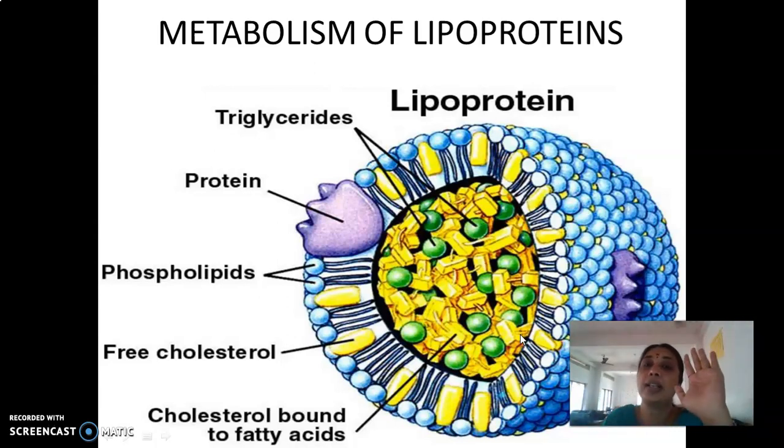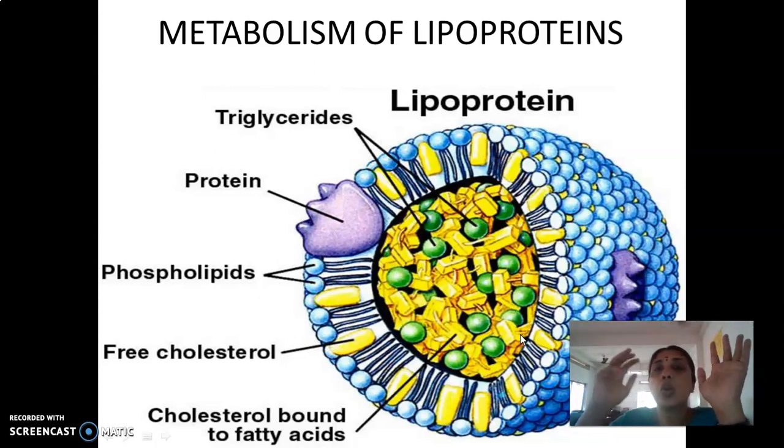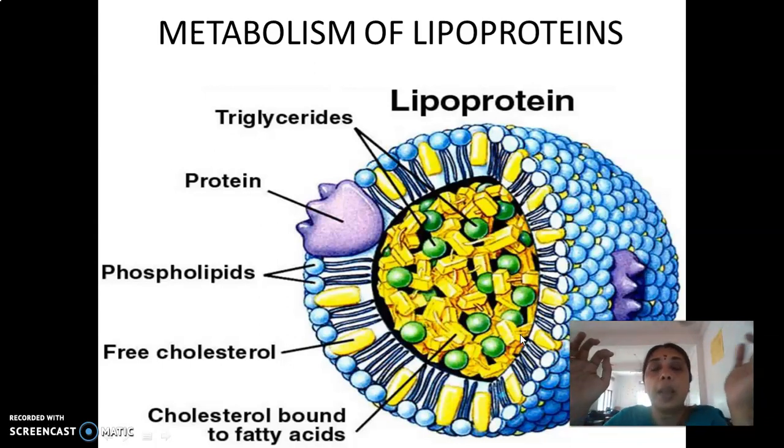Right, so these are the 5 classes of lipoproteins, and along with all these 5 lipoproteins, we also take free fatty acids under the lipoproteins, because free fatty acids, as the name indicates, are free. But being fatty acids, they cannot be simply transported. Even though we call it free fatty acid, it will be loosely bound to albumin. So that is a protein which transports free fatty acids in between various areas of the body. Clear?